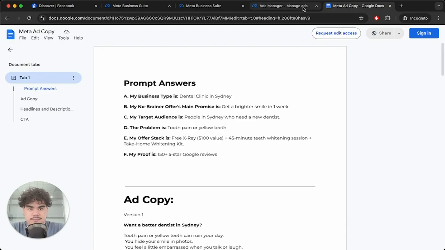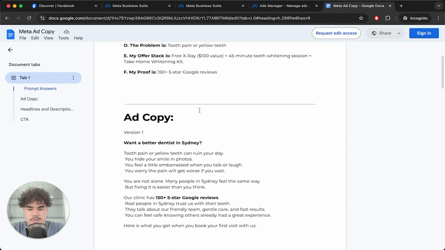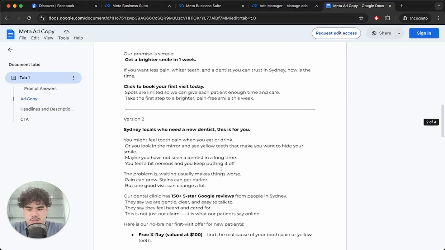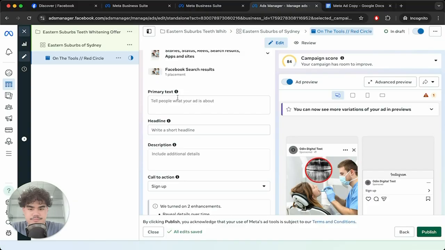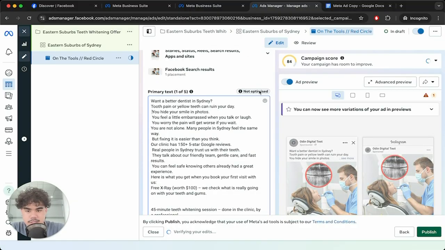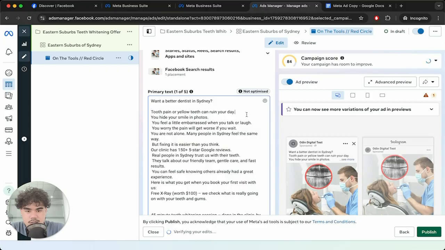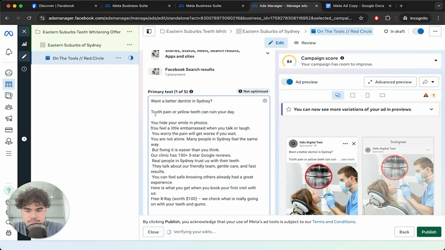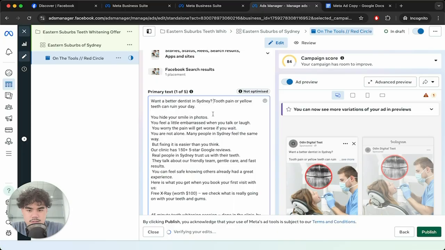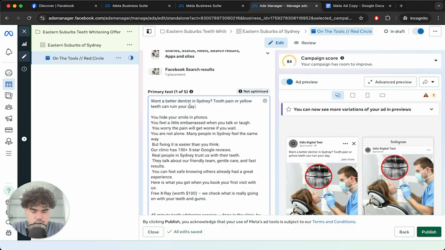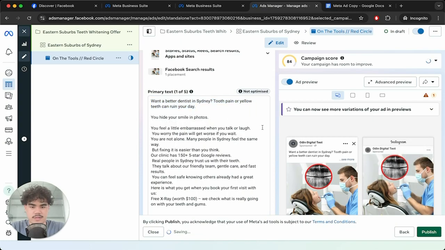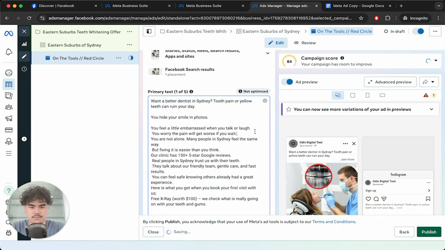Now we have the ad copy here. So I'm going to add in the primary text, and we'll just use version 1 to start with, right? Because what we're split testing is the creatives. And we just want to make sure this all lines up, right? What we like doing is having like the first sentence or two, depending on how long it is, to have as a hook, and then the rest, as I read it, each sentence is its own paragraph.